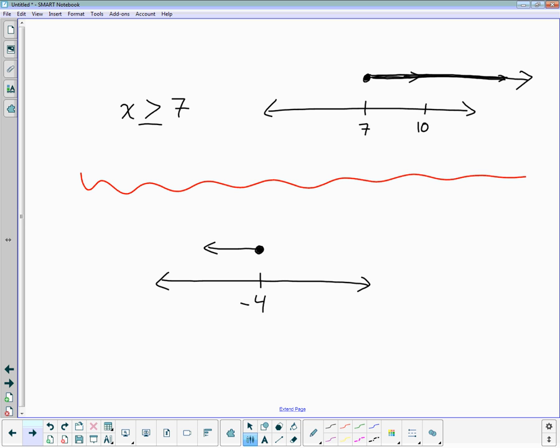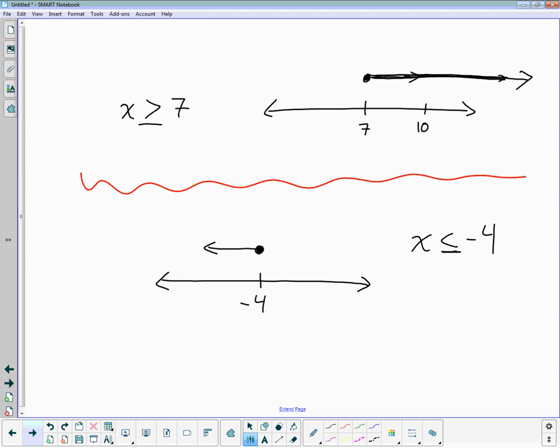Less than, I'm sorry? You could say or equal to. Right, you got it, exactly. x is less than or equal to. That bar is in there, and he knows the bar is in there because it's filled in. This symbol took more ink. That symbol takes more ink. And the number is -4.